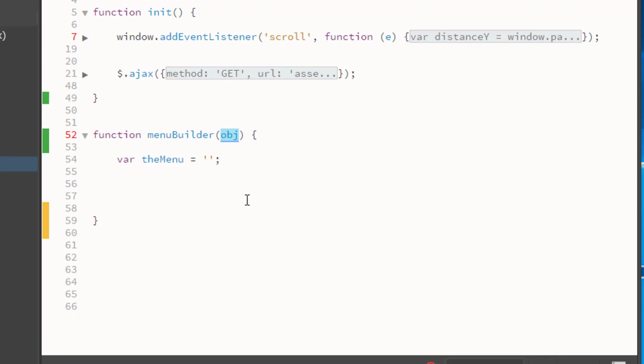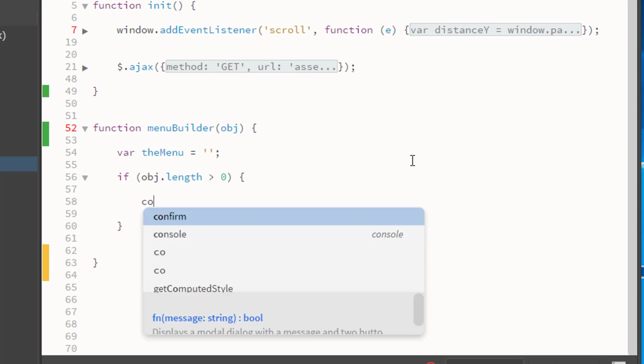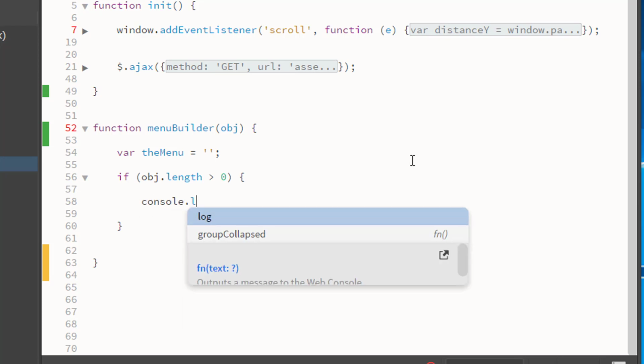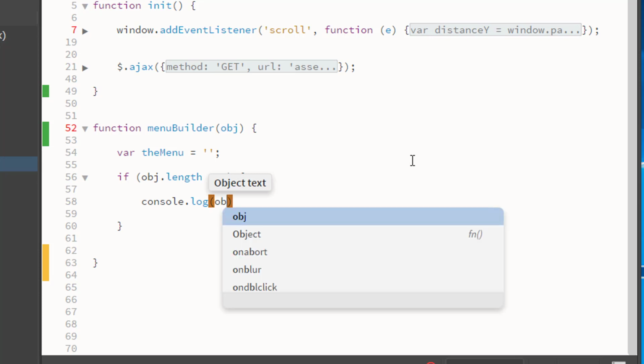We want to pass that in, and then we want to be able to iterate over it or loop over it, and we'll do that by using a forEach method function. But the first thing that we need to do is just make sure that that object that we're passing in is good. So what we'll do is a console.log of obj.